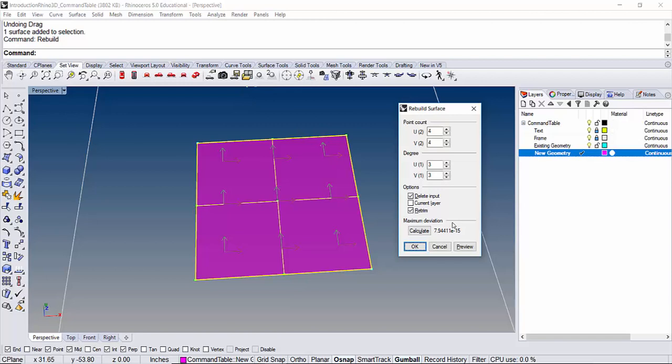So a point could have X, Y, Z. But a surface has other properties called U and V, and if we have thickness, we have W. So why do we need this? Let's say I have this table and I measure the width and length of this table. The way that I define it in this room will be the same as if I were to take it outside of this room and define it, right?